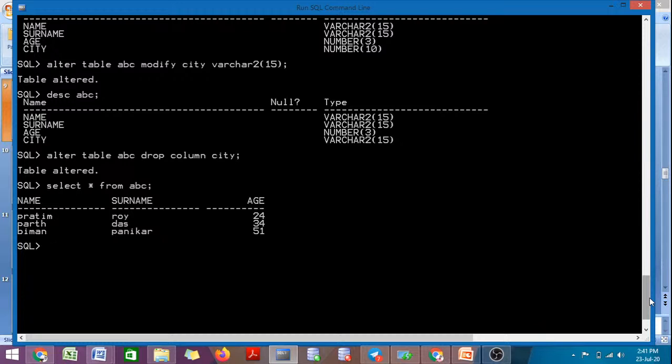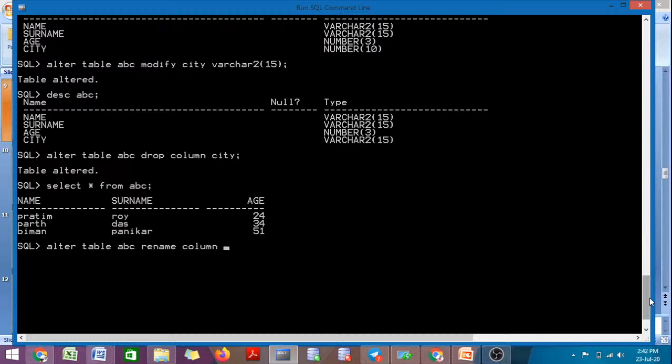So all of you please note down rename. Your next keyword is rename. What is the purpose of using rename? Rename is basically used to change the column name information or any table name information from your existing table. For example, if we want to replace the surname by some other name, then we use the rename. So the command is alter. All of you first note down the basic syntax. Alter table name. Table name means in my case it's ABC. Then rename column.